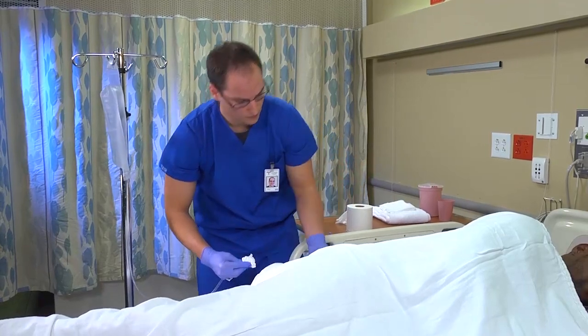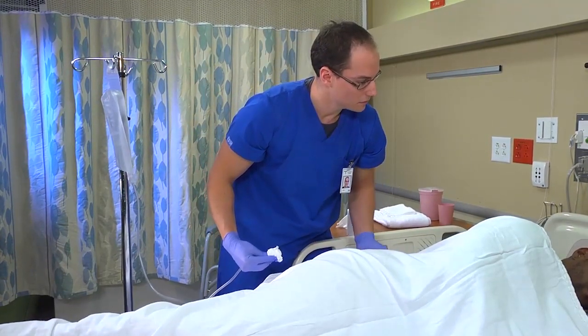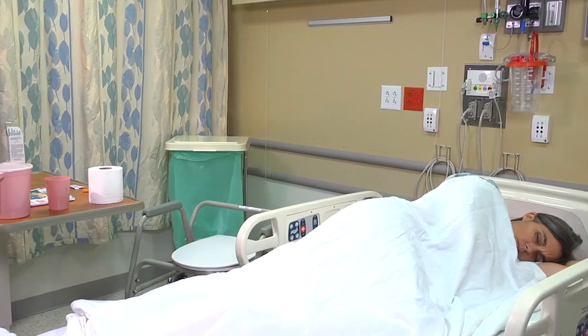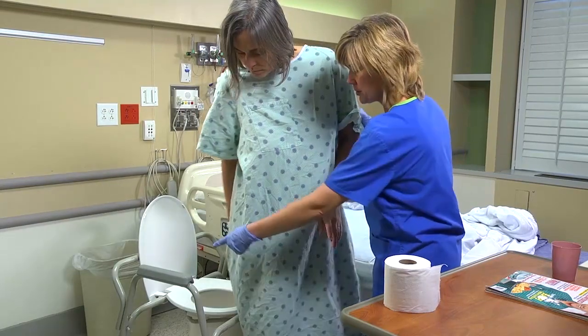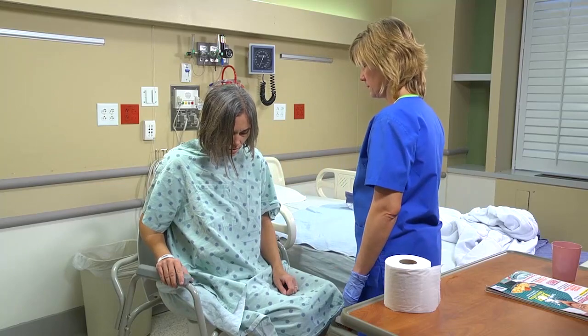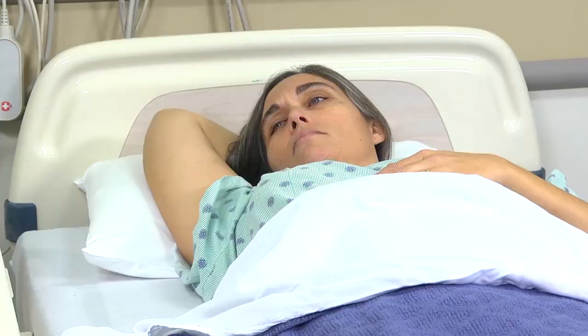For either type of enema, explain that mild bloating and abdominal cramping afterward is normal. Ask her to retain the solution for as long as possible while lying on her side in bed. Stay at the bedside, and when the patient is ready, help her onto the commode or bedpan or accompany her to the bathroom. Observe the characteristics of the stool and solution.